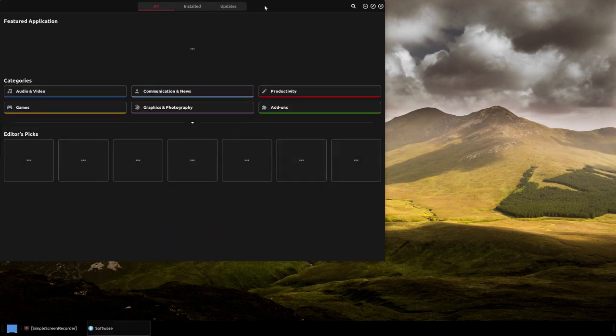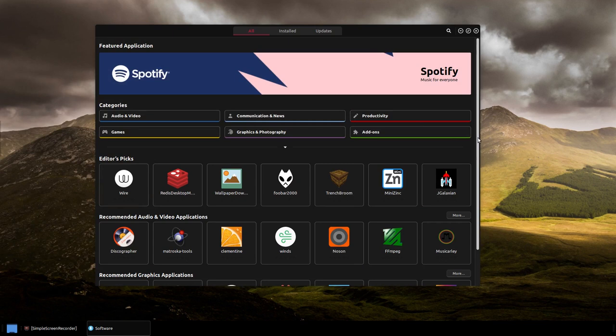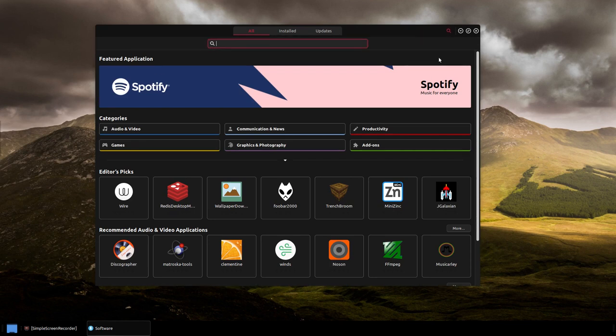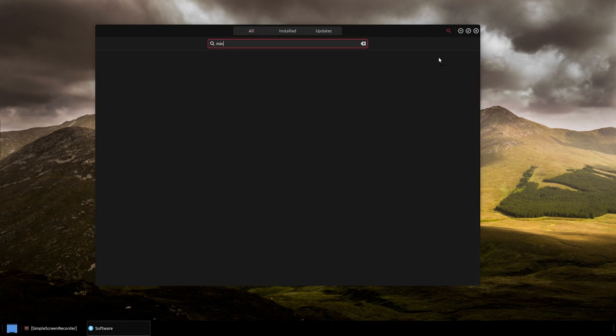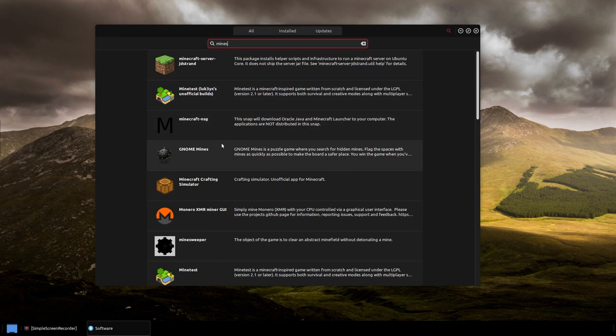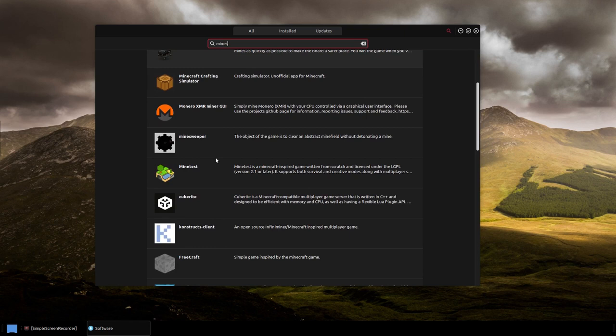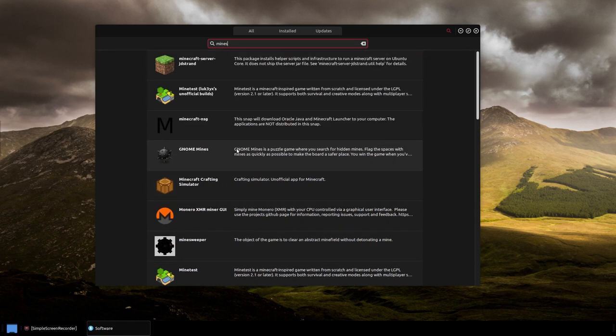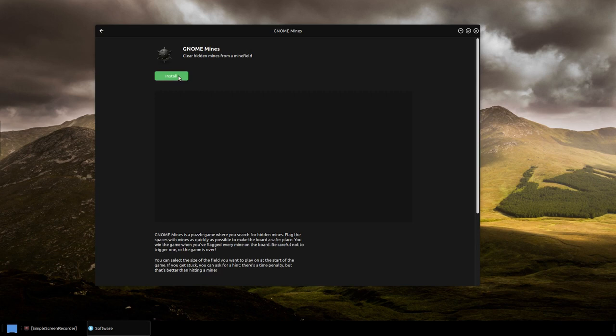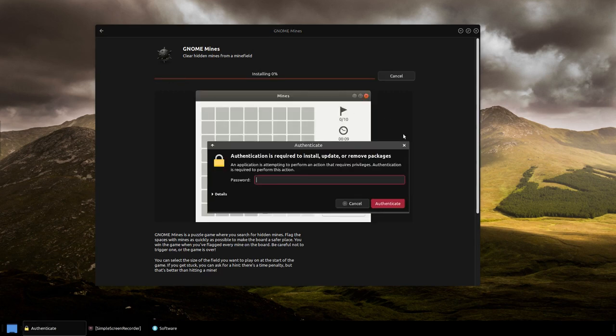So this is the GNOME Software Center, I think it is, running under Drauger OS. So it said use another software. We could have used Synaptic, but we'll try in here. So you've got GNOME Mines, that's probably the one it was trying to install, I would say. So let's install that and see if it installs from the software center.